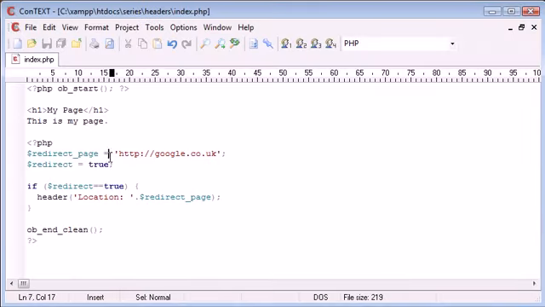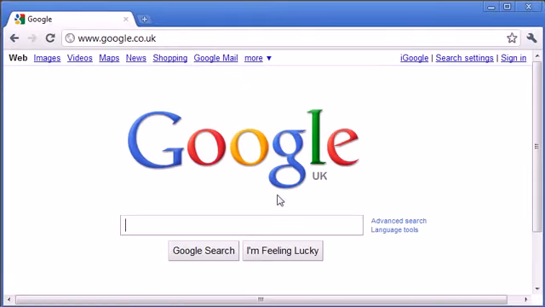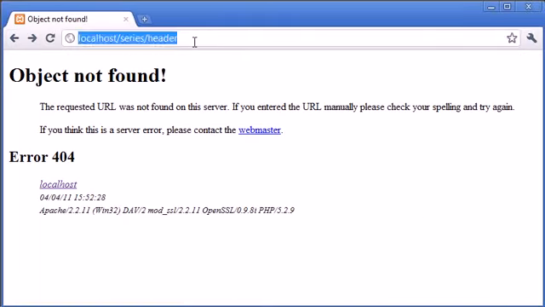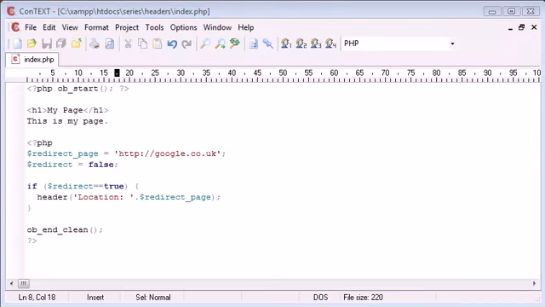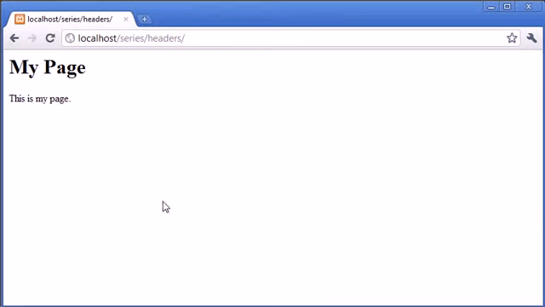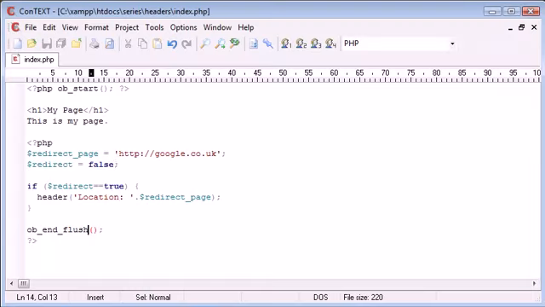And if we change redirect to false, so we're not redirecting, and we refresh. Okay. So if we use ob_end_flush and we refresh, we get the page contents out.